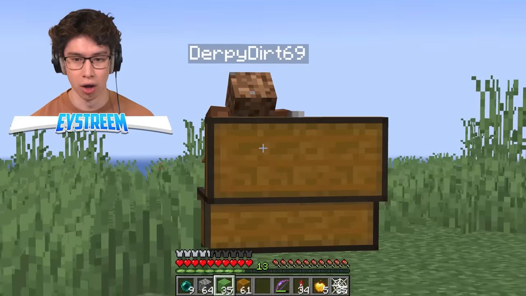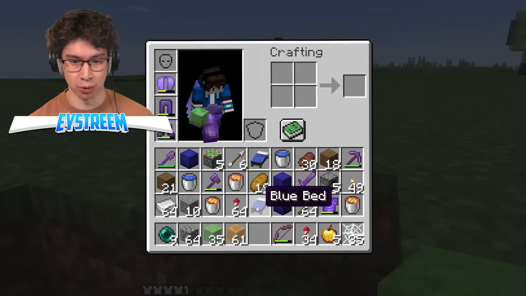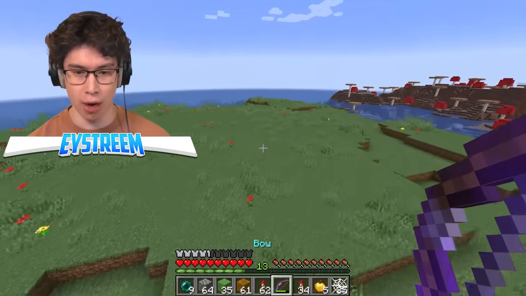We need more material. What's Derpy Dirt doing in my chest? Wait, that's the command block button. No, get back here. Get back here. Frick, we need to get the Elytra. Go, go, go, go, go. Come on, fly after him. You are not getting away, my friend.